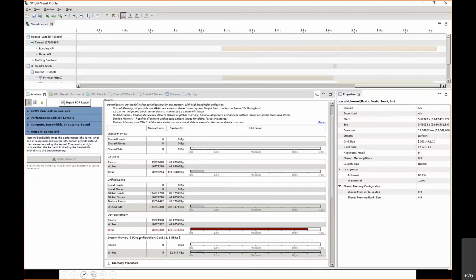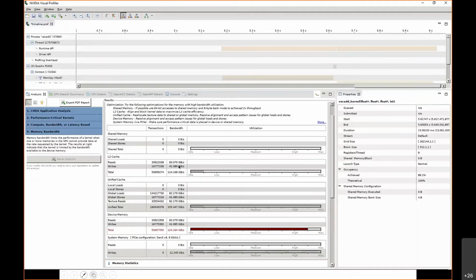The device memory is utilized, while the shared memory and the caches are not very utilized. Right, exactly. Here you'll notice that our device memory is fully utilized, very high utilization, almost to the max. It even tells us the memory bandwidth that we're achieving: 124 gigabytes per second. It also tells us that, obviously, we're not using shared memory. Our L2 cache is idle most of the time, not fully utilized. We spend most of the time waiting on our device memory.